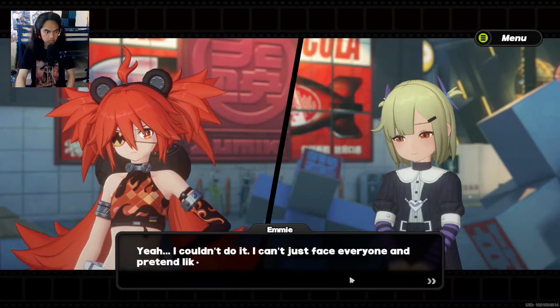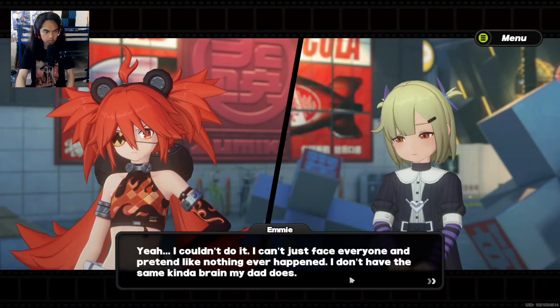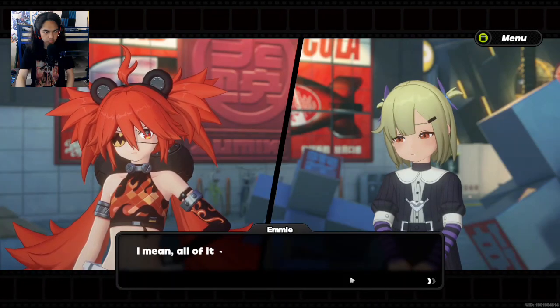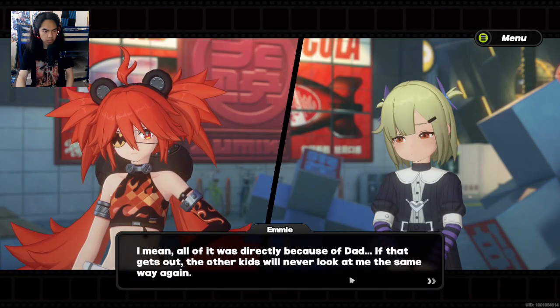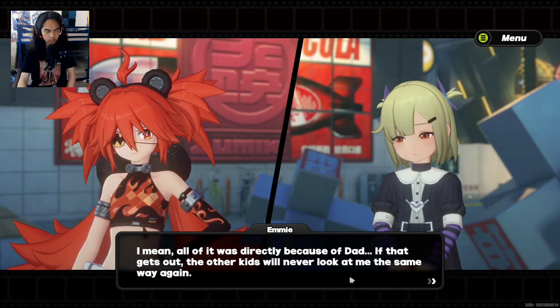Yeah, I couldn't do it. I can't just face everyone and pretend like nothing ever happened. I don't have the same kind of brain my dad does. I mean, all of it was directly because of Dad. If that gets out, the other kids will never look at me the same way again.